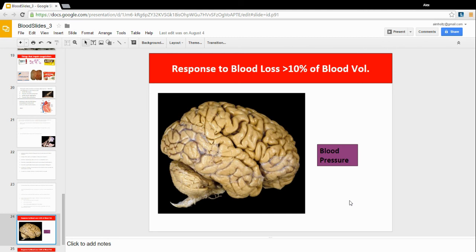And one more topic, no more practice questions. We can also talk about what happens if we do end up losing blood, if hemostasis doesn't occur properly. If we lose more than 10% of our blood, the real dilemma we face is a drop in blood pressure. We don't want blood pressure to drop such that it decreases the necessary blood flow to our big, beautiful brains. So we've got to maintain blood pressure. How do we do it?